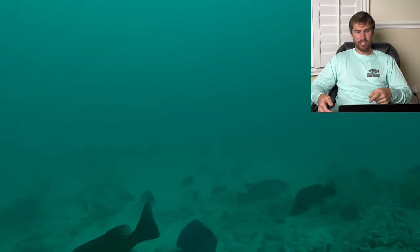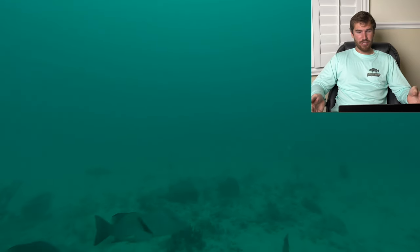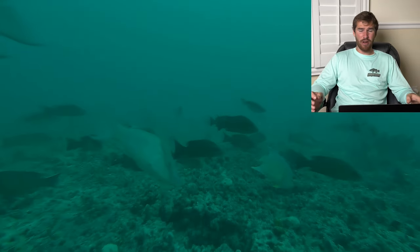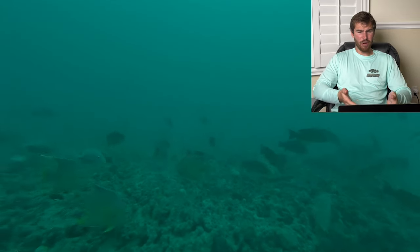That's a nice keeper gag right there — probably a 27, 28 inch gag. They are really wary of this drone. There's another hogfish to the side and another good hogfish down below. The interesting thing is these hogs were not biting here. Sometimes when you're fishing a spot it's all dependent on the major and minor, and sometimes it's really just based on luck. The mangrove snapper and other fish are just going to beat you to it — sometimes that's dependent on the bait you're using. If you're using shrimp, a lot of the grunts can steal that easily. But just look how much life is on this ledge right now — there is tons of mangrove snapper. We're just going to keep exploring; this ledge holds so much fish.